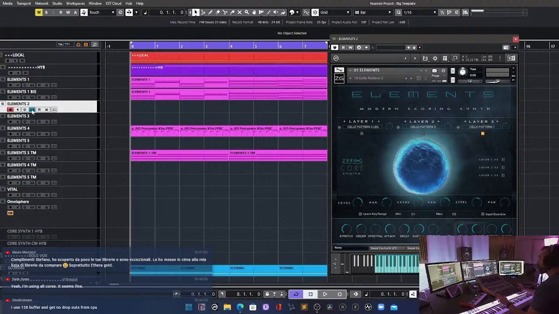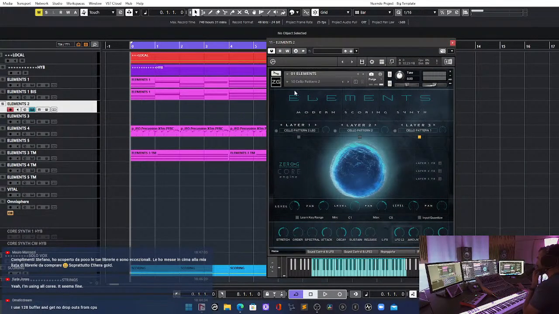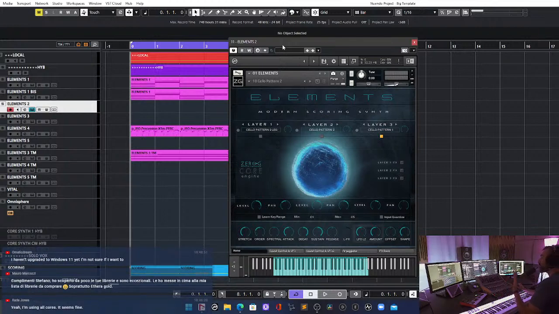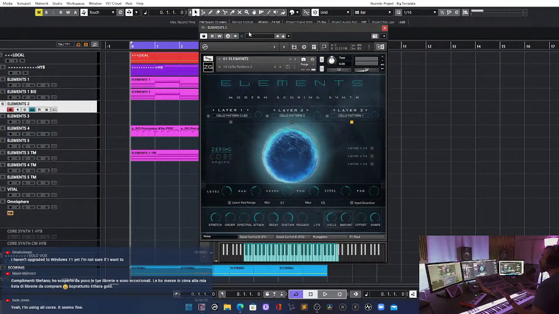Okay, so now I load this patch, which is cello pattern number 2. Thank you, Marco. And this is a 3 layers preset, which is really big, because keep in mind that this library works with time stretching, and I'm setting this library with the best time stretching engine possible on Kontakt.